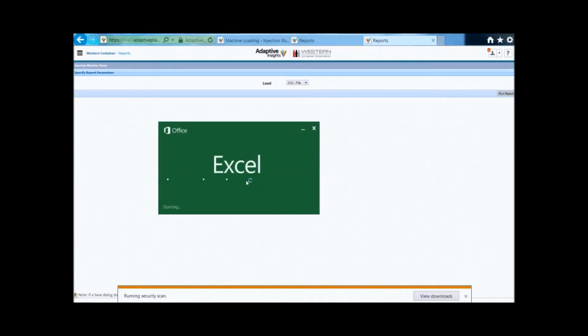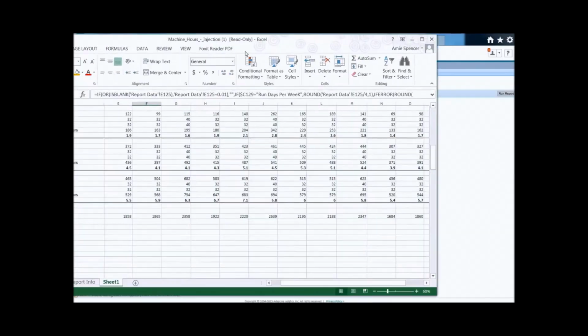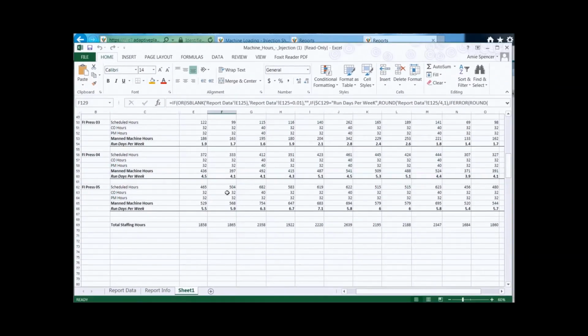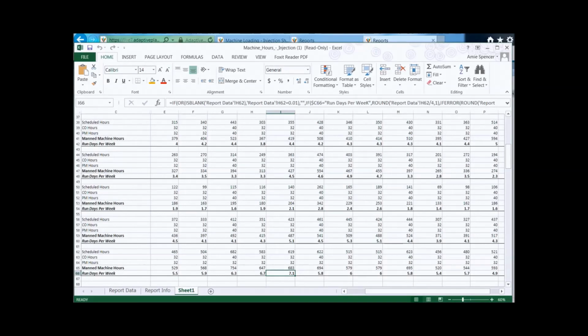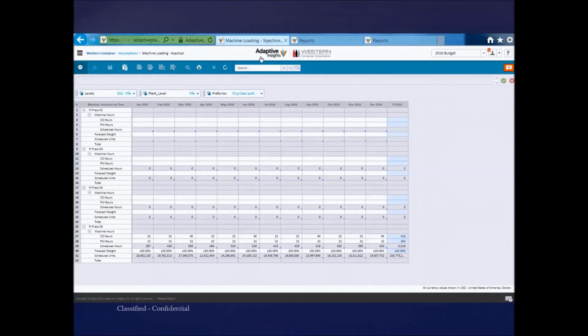Enable editing. Now we can see the changes that made to the run days per week on presses 4 and 5. You've still got a couple over 7. Those ones are all back below 5. So let's see about moving some of the summer weight to press 3 away from press 5 to get rid of some of those 6 and 7 days.